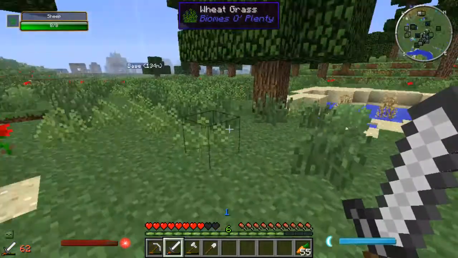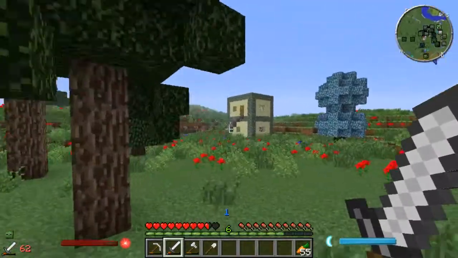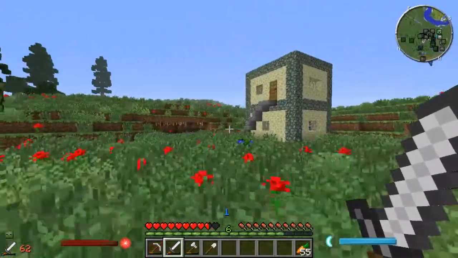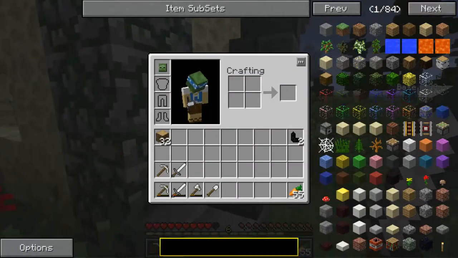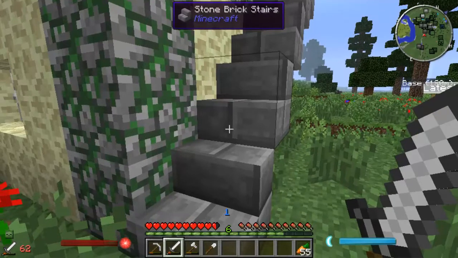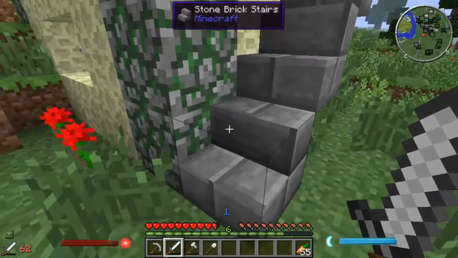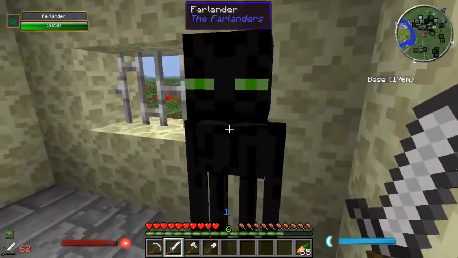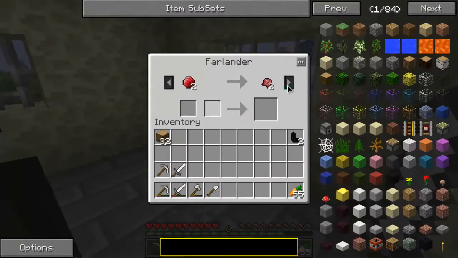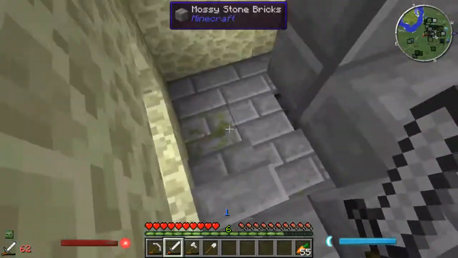The Farlanders. I have never used the Farlanders mod, but it looks kind of cool. This is a Farlander's house. This is what they were around. And these guys will actually, they sound cool. I don't know if you guys can hear that. Let me turn my volume up now that we're away from the village. But these guys will trade with you, and they're not like mean. And I don't know what all they trade. They sound cool as hell.